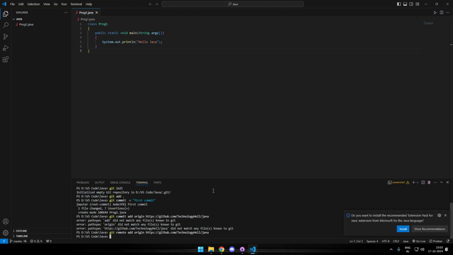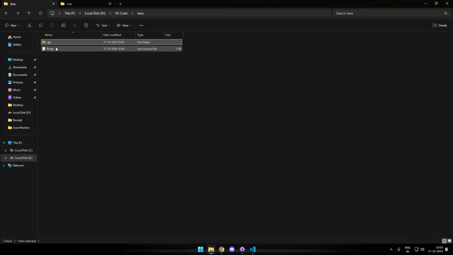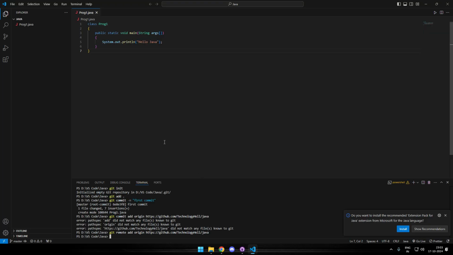So these both have been connected. You just need to connect them once for each repository. Since we have connected this particular repository once, now we can keep coding on it an unlimited number of times unless we start working with a different project. So after connecting the remote and the local repositories, you basically need to push. So for that, we go git push.